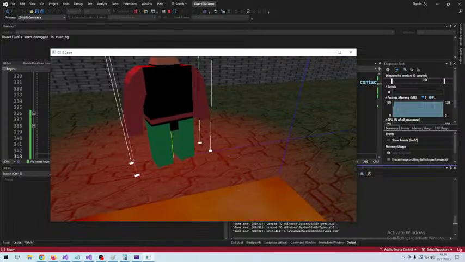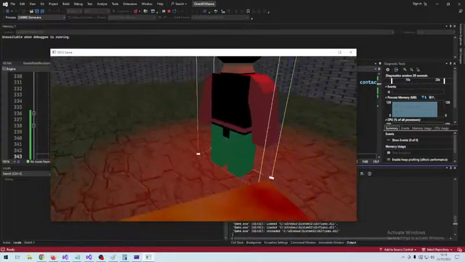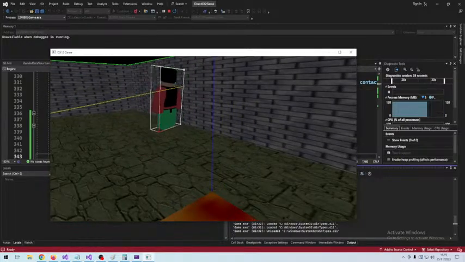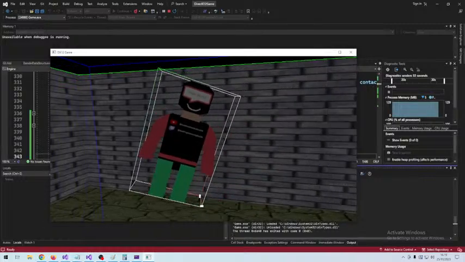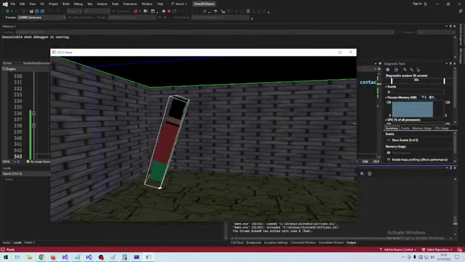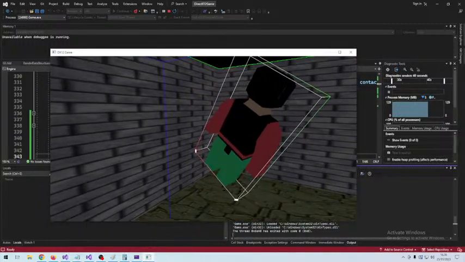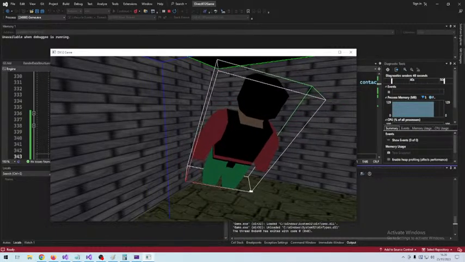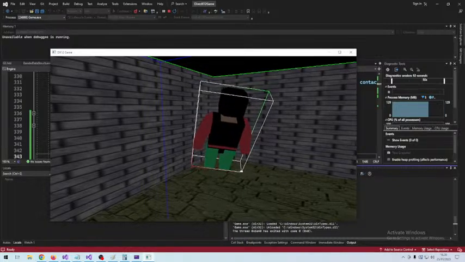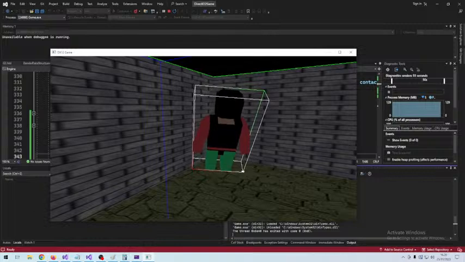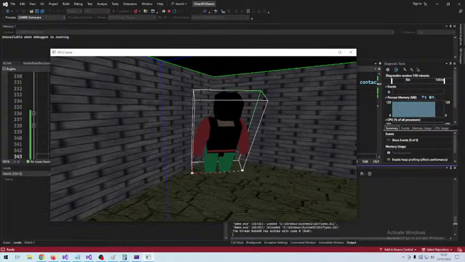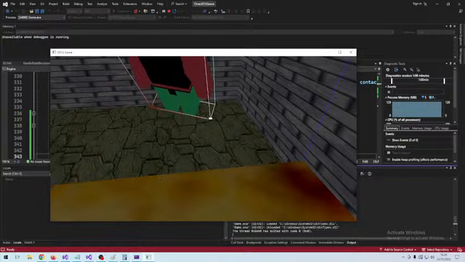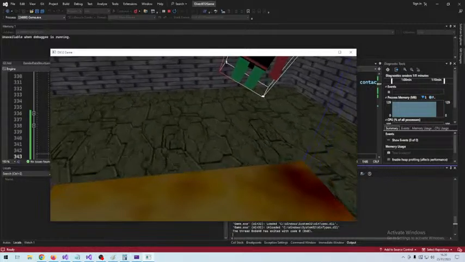The last thing we want to do is be able to draw the contact normal.